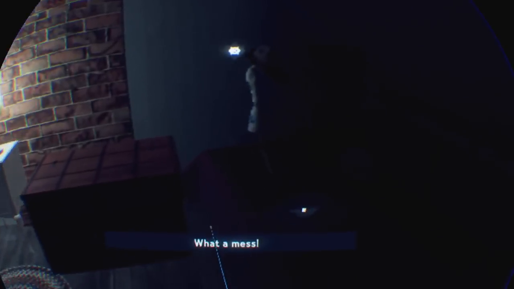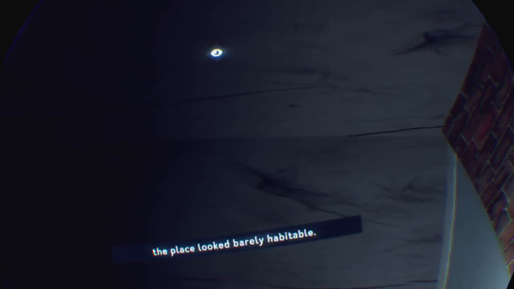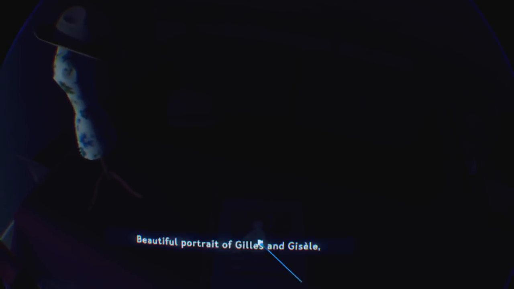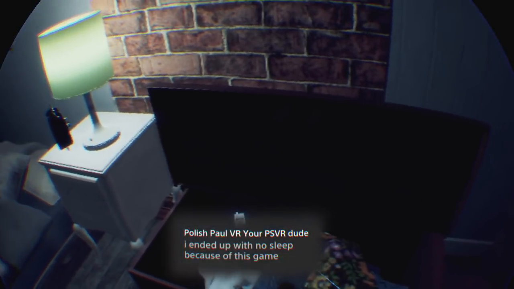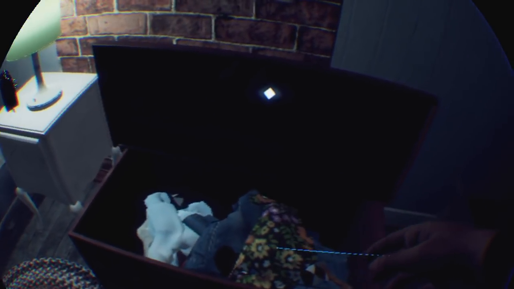Is there any reason to revisit this house? What a mess. In the regular world, there was some major revamping work underway here. The place looked barely habitable. Beautiful portrait of Jill and Giselle, bound together by the chains of conventional love. Really? Did you just play it all the way through? Okay, I found a pack of smokes in there.